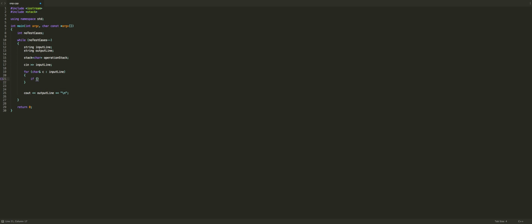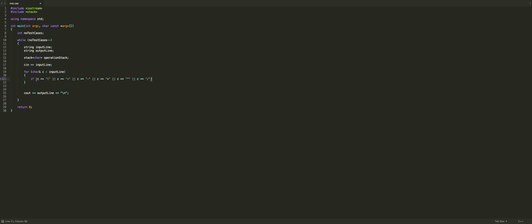So for character C, if C equals the opening bracket, or C equals plus, or C equals minus, or C equals multiplication, and C can also be a divide sign.